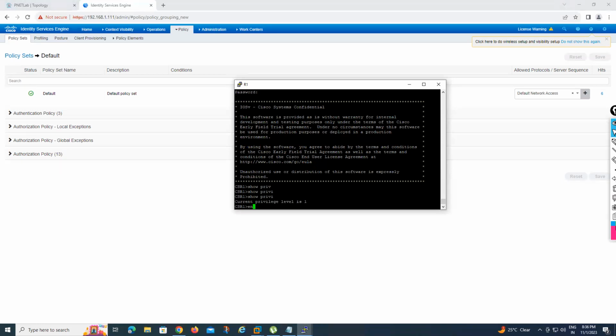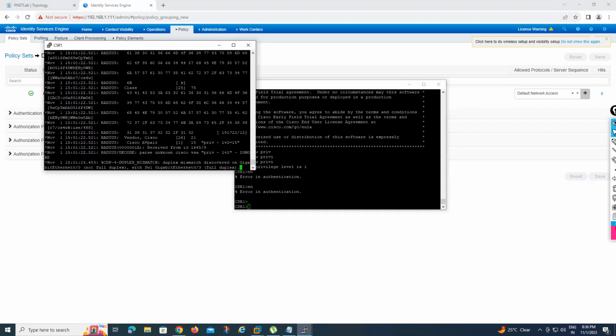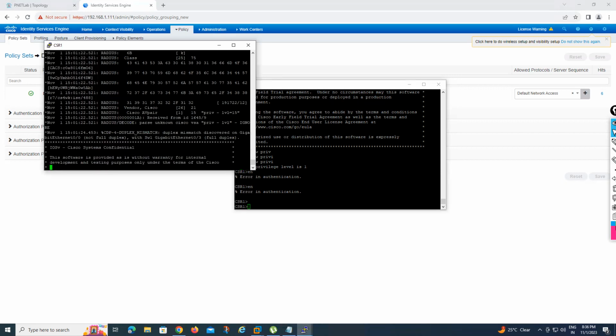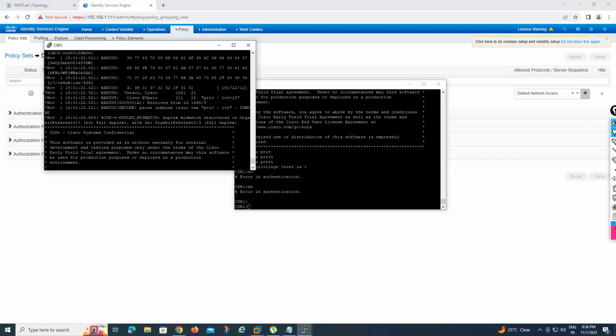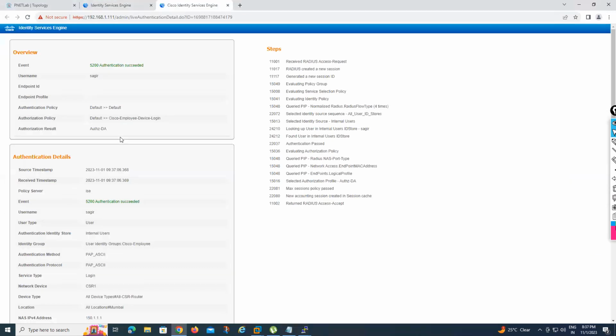Show privilege level could be 15. Here it should not, but it should work when you go to CSR1. You can see here it will also push that: Cisco AV pair priv-lvl 15. At this point in time, go to Operations, RADIUS Live Logs, and see the detailed report.